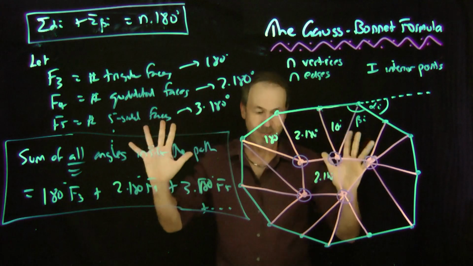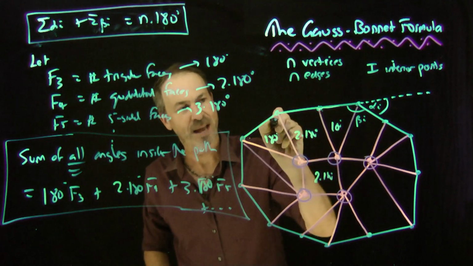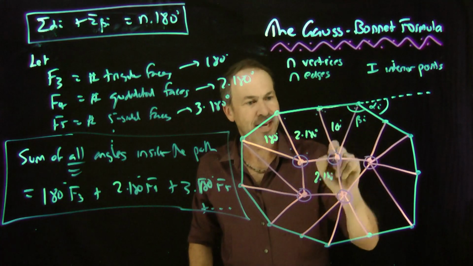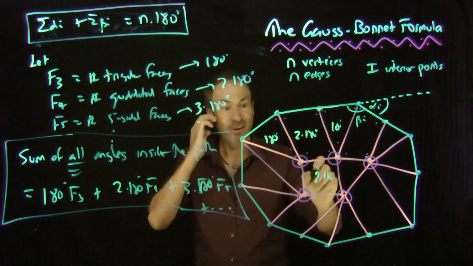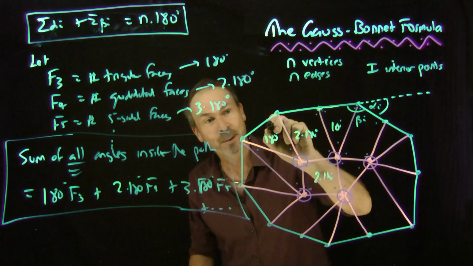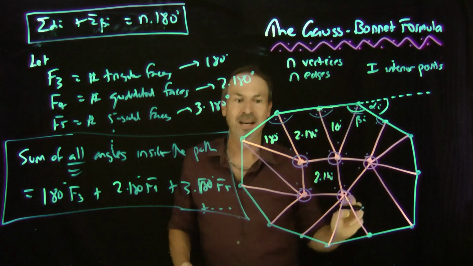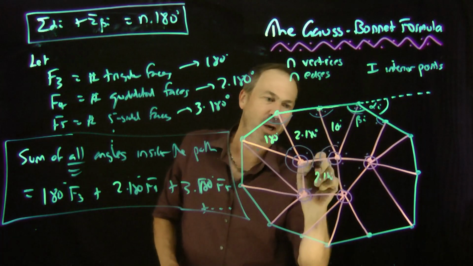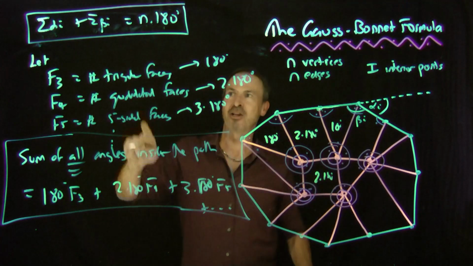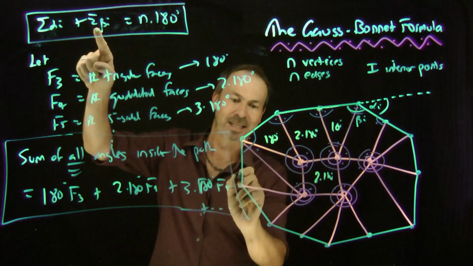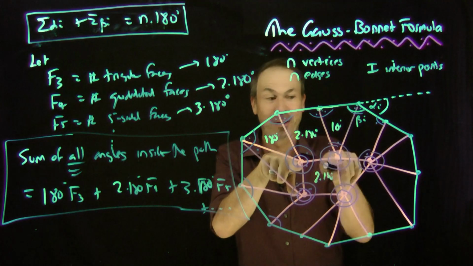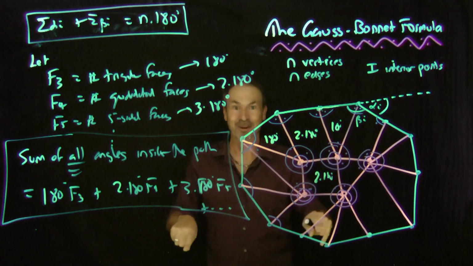But that is really too many angles. I've done that angle, and that angle, that angle, that angle, and that angle. This angle, this angle, this angle, and so on. And I've even got this angle, this one, and this one. In fact, I can see, yes, I will build up and get all the interior angles I want, but I'm getting all these extra angles around the corners of my polyhedron. I don't want those in my sum. I just want the sum of the interior angles, all this outside stuff, none of the inside stuff. So I need to subtract away the sum of all the angles around each pointy part of my polyhedron.